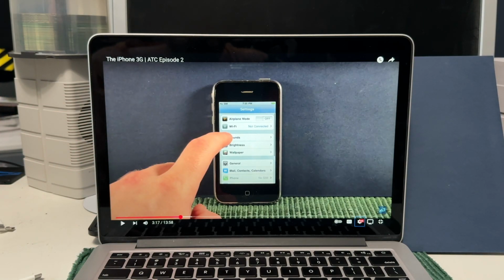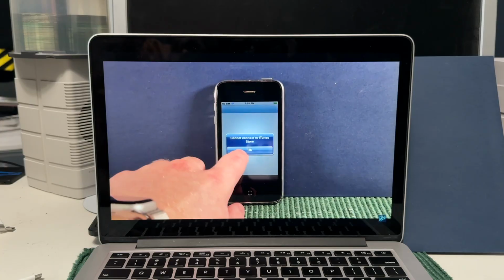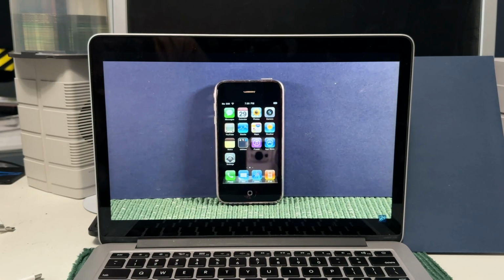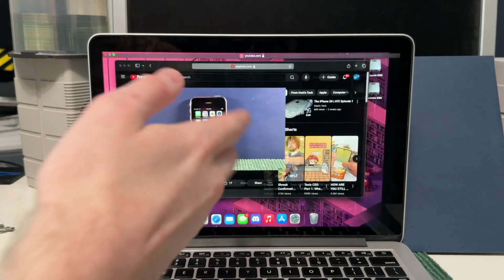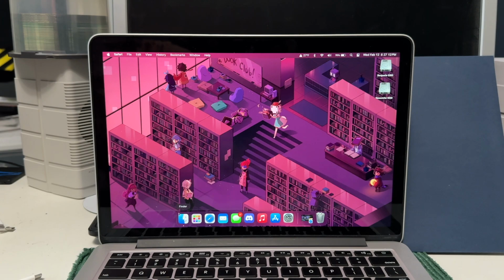This isn't a 4K screen, so there's no reason to play YouTube videos at that high of a resolution. Highest you'd be realistically playing is 1440p, which is what the screen is. There's no stuttering or anything with the video. It is playing back perfectly fine at 60 frames per second. And sometimes it may not look like it because the animations on this phone are not 60 FPS, but it's otherwise running very well. And I am very proud of this old, basically almost 13-year-old MacBook for being able to do all that. Yeah, this thing otherwise is basically perfectly fine.